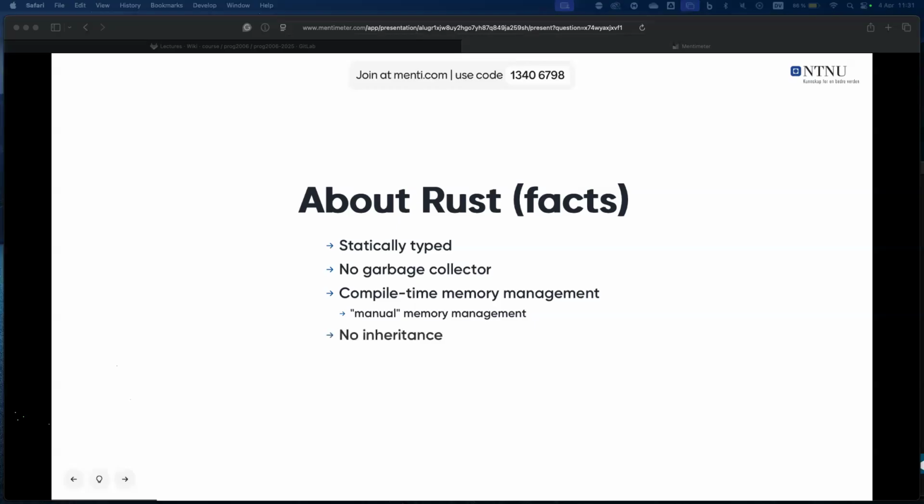And surprisingly, there is no inheritance, right? It's a modern language, and OO is present because you have methods on your structs, but they dropped inheritance completely, right? What are the modern languages that dropped inheritance? Golang, right? It's another example where you have methods for your structs. You have sort of an object model where you can do object-oriented programming, but there is no inheritance. One reason why it is dropped is because inheritance turned out to be a pain in the ass in maintenance and in programming in general, right? It felt like a good idea at the time, and many languages still use it. You have it in Java, C Sharp, C++, and so on.